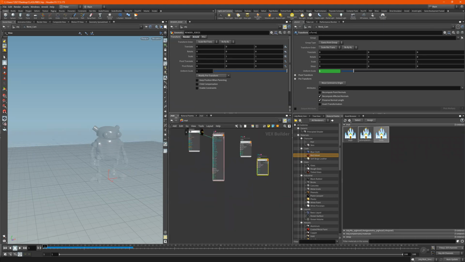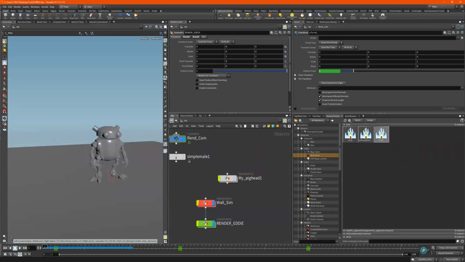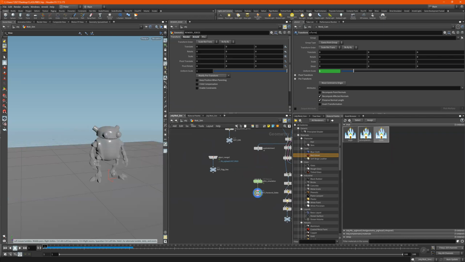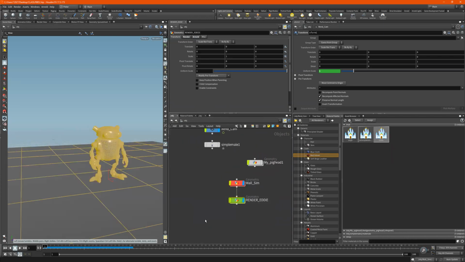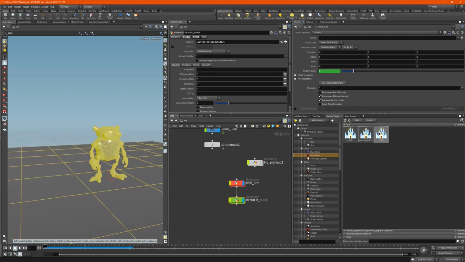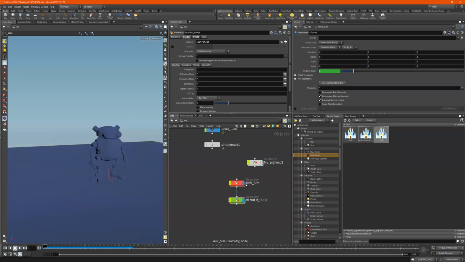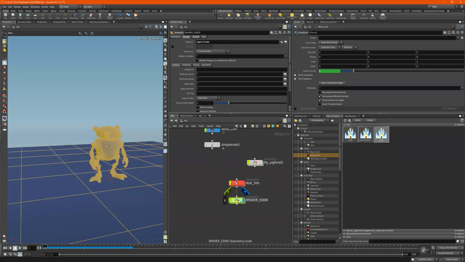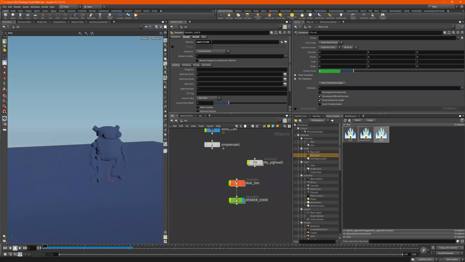Well, anyway, how it's supposed to work is this. You're supposed to just go here, go to this. I go to my render eddy. I go to this render, put it in there. Not everything was supposed to have it.